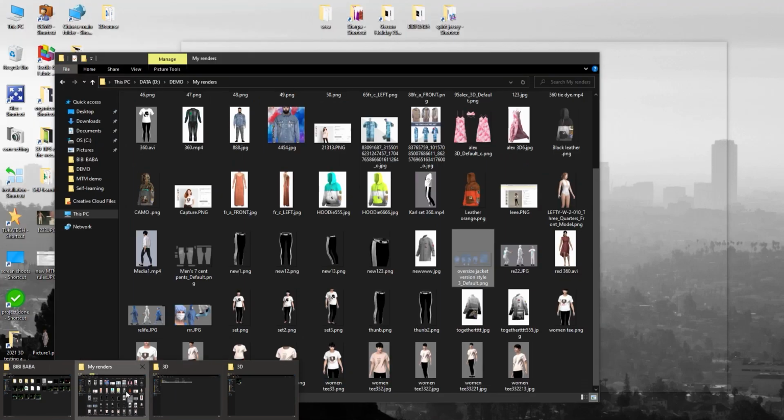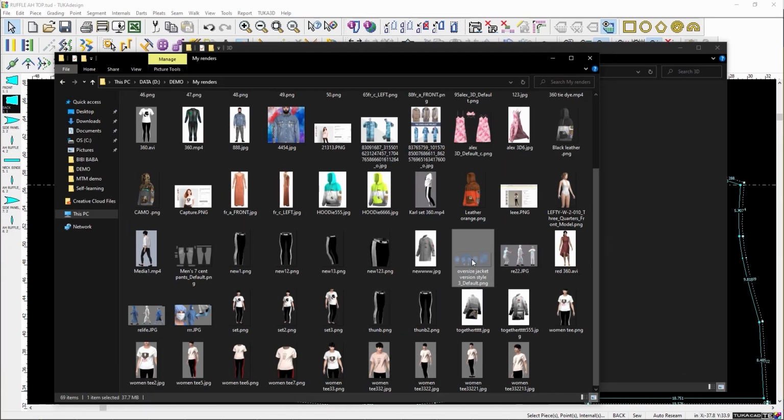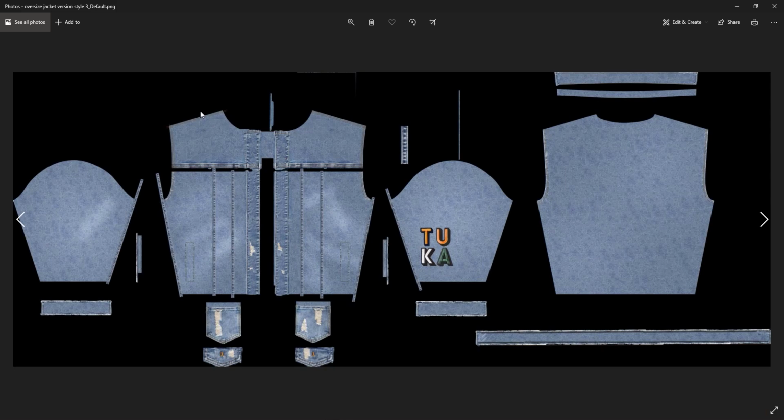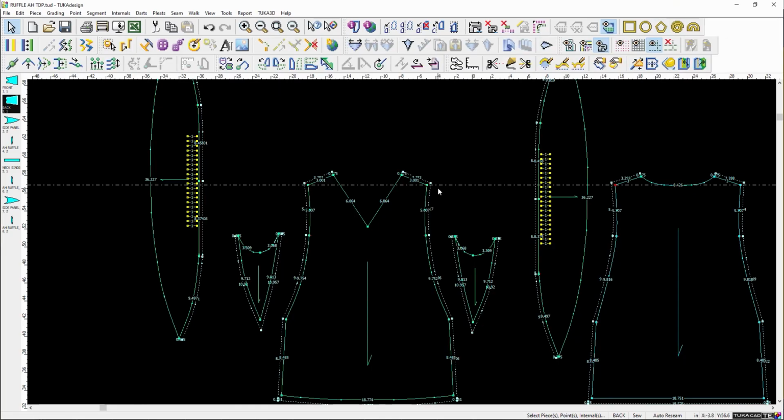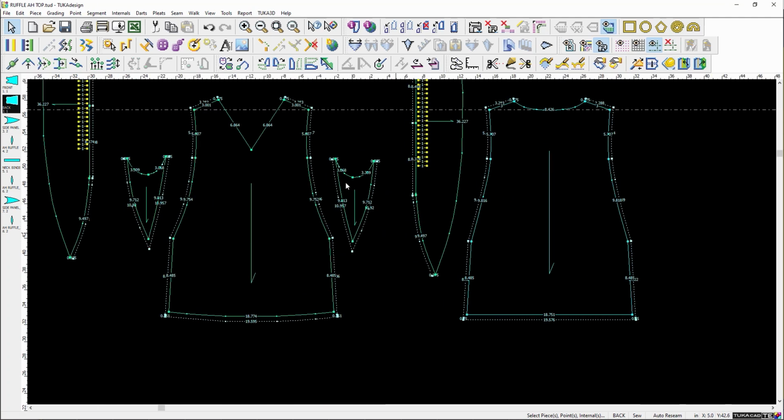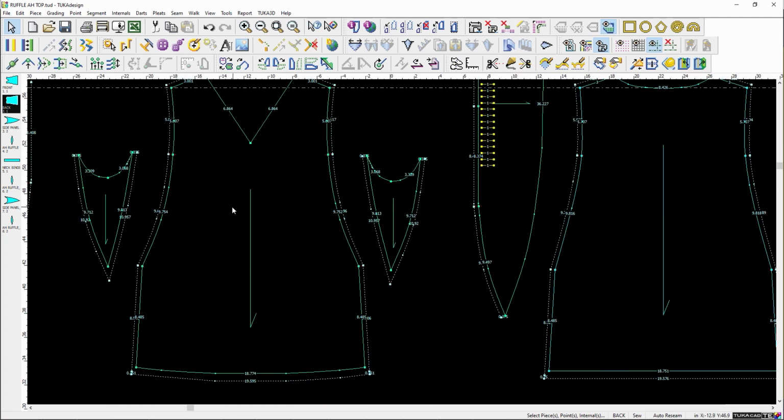So let me show you. This one I showed you earlier, so it's going to be exactly the same. Here I use a guideline to match the shoulder. If you have some plaid or stripe, something you want to match, it's better to do it this way, because in Photoshop you can easily just drop it. You don't need to adjust the front and back to try to match it. If it's on the same level, it should be very easy to do.